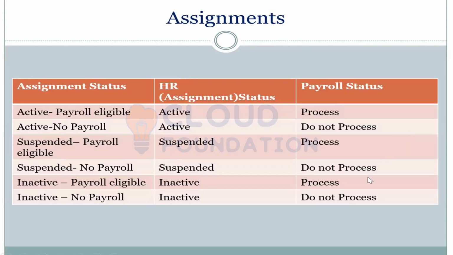So inactive, we can say that, but it happens very rarely, no? It happens very rarely. But still, the assignment status can be inactive and the payroll is still running. A company will not give you payment without working, obviously. Even if you're working, a company will not process your payroll unless you have an active assignment, right? You cannot have an inactive one.